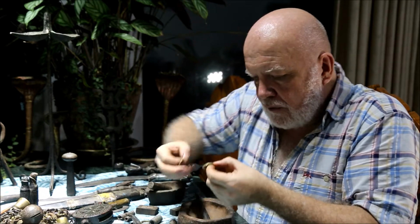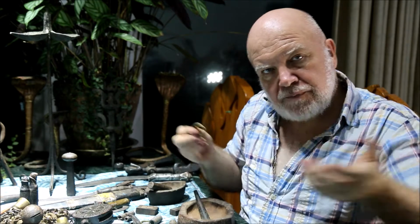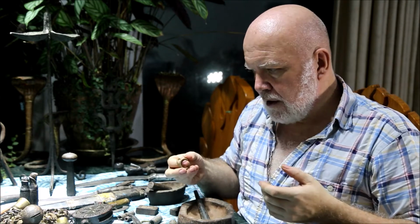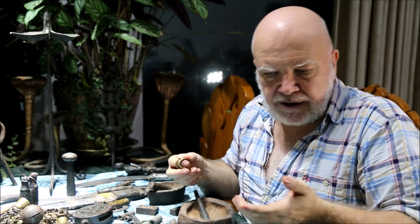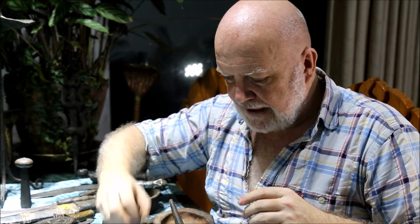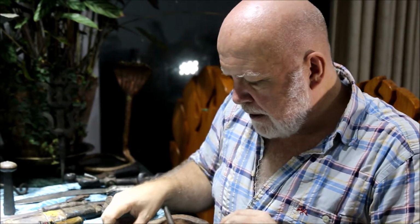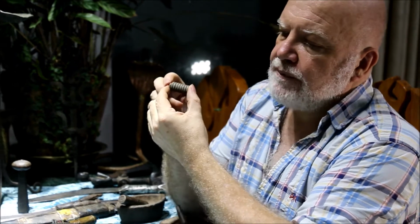And they're also seen as for protection. So often when people are around dead bodies, or in funeral rites, or particular rituals where maybe the spirits are summoned to do some sort of work, or in exorcisms, you'll have people wearing rings like this. These aren't iron, but they're forged.